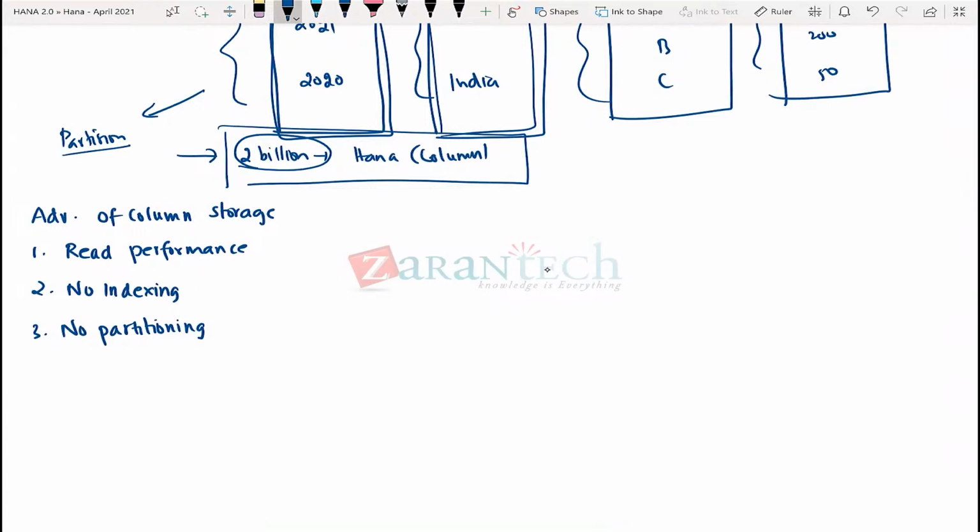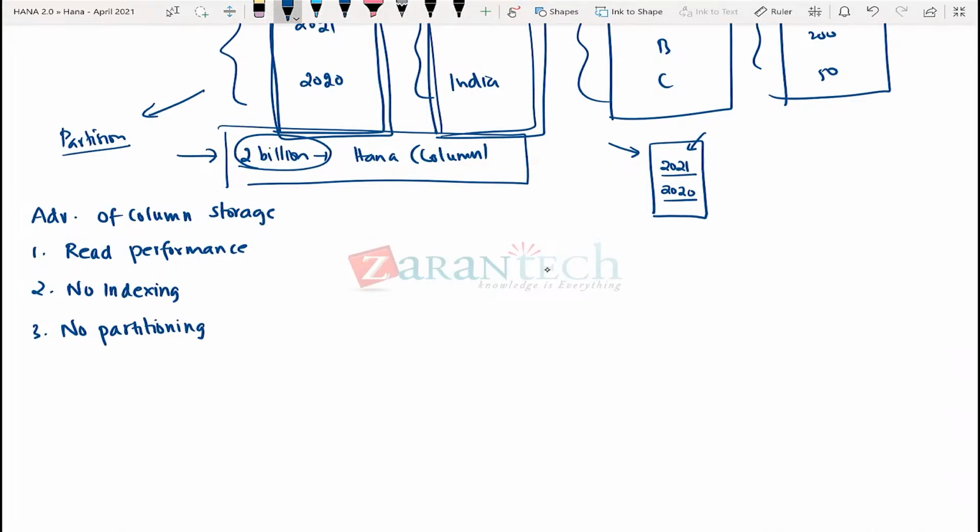Mike has a question. Why would you need to partition a column? You don't need to. So the concept of partitioning will not be pertinent to a column. Even when the data is stored, let's say, each column in a table will have a lot of repetition. Would you agree, Mike? In the case of the column called year, 2021 can repeat in several million records, 2020 can repeat several. But how is the data stored inside the table? It only stores the unique values within that column. Would you agree? So as you asked, it's a valid question.